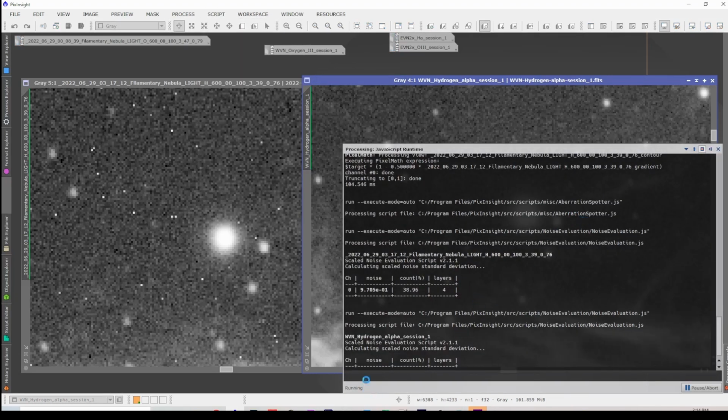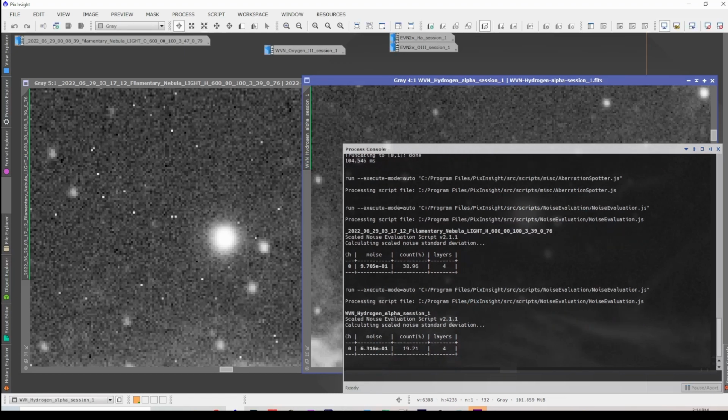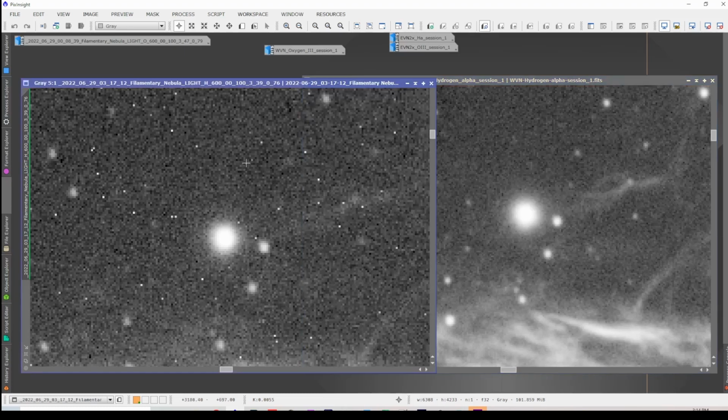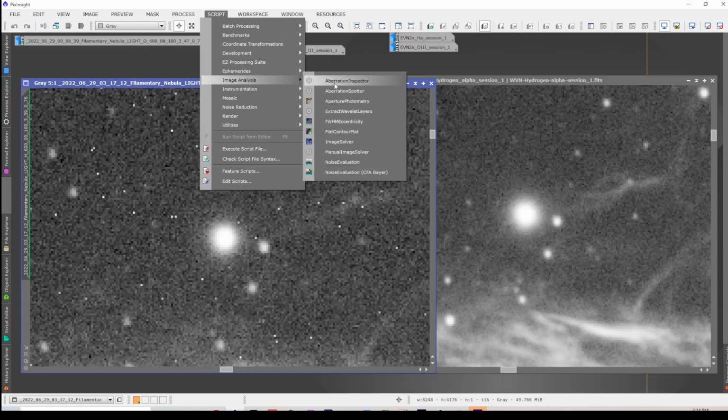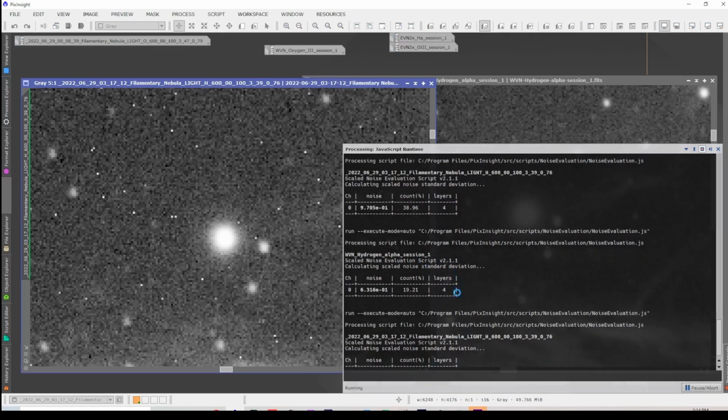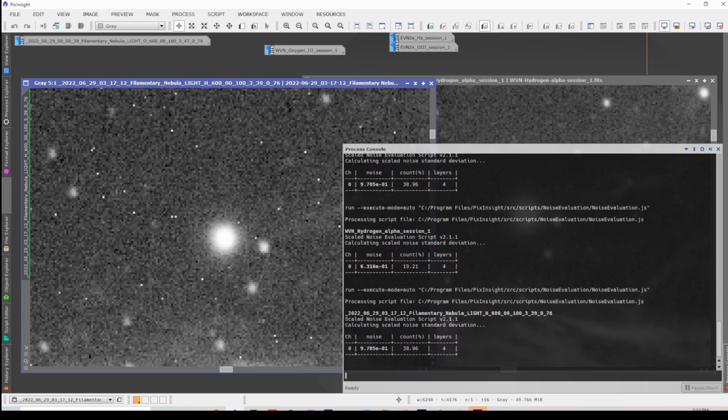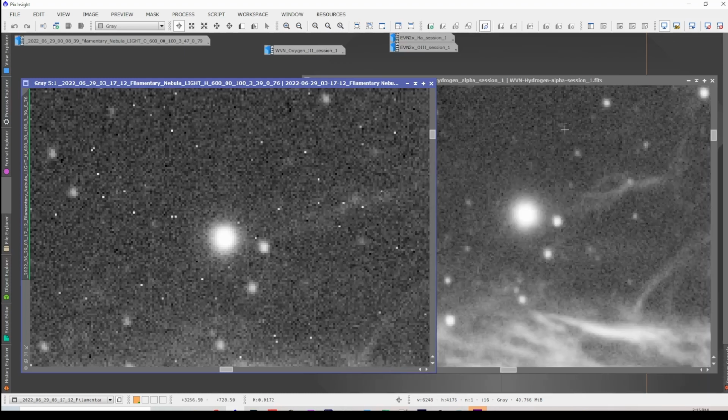and just see what our noise level is here. With our stacked data, it's 6.3. If we go back to our original and rerun image analysis, noise evaluation, you can see it's at 9.7. So obviously the stacked image is providing us a much better set to work with. We have way more details. We have much less noise to work with, and then we can run NoiseXterminator or other noise reducing factors that really help smooth out this image.